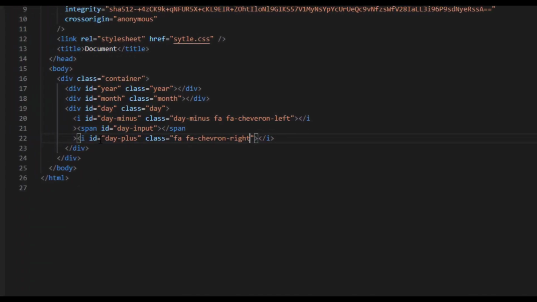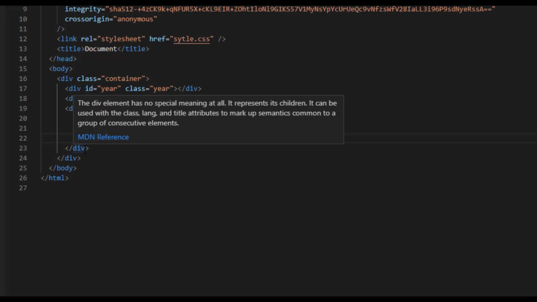I'm using the extension Prettier that formats it on save for me.